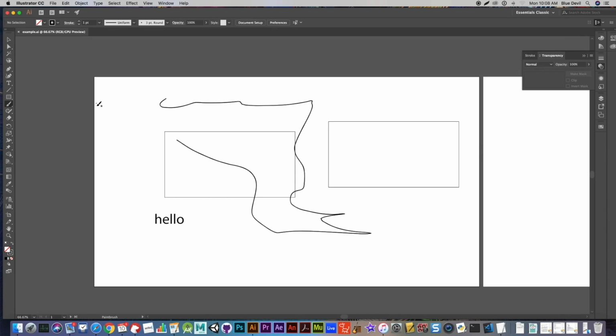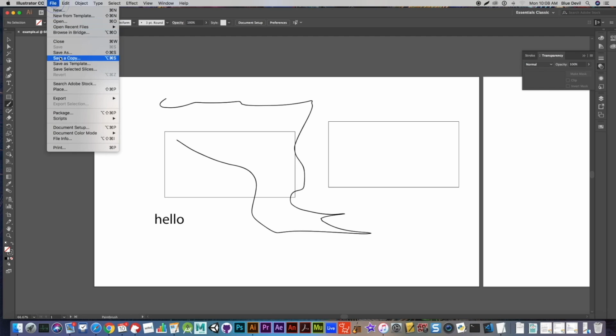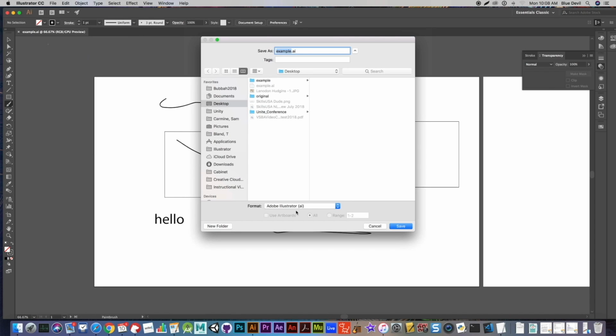But for our purposes, if you're just turning in an Illustrator file, you're just going to go File and Save. Now that I've already saved it once, I could do Save As. And see, right here, it's giving me an Adobe Illustrator file. Remember, we'll have naming conventions in here. So it'll depend on how you want to save it by the class.